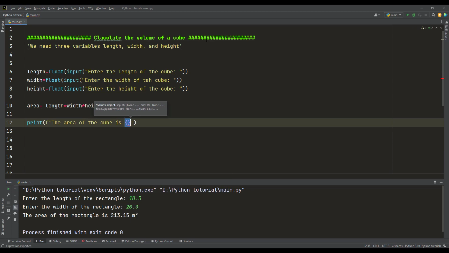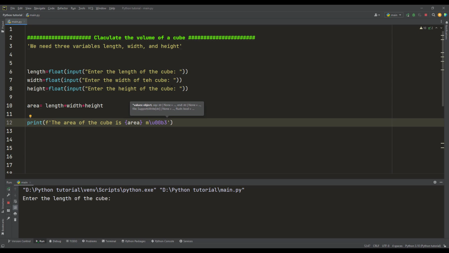So this placeholder will hold the value of the area, and I follow the same thing to have the right measurement for the cube, which is m to the power 3. So I write m \u00b3, and this will add the power of 3.